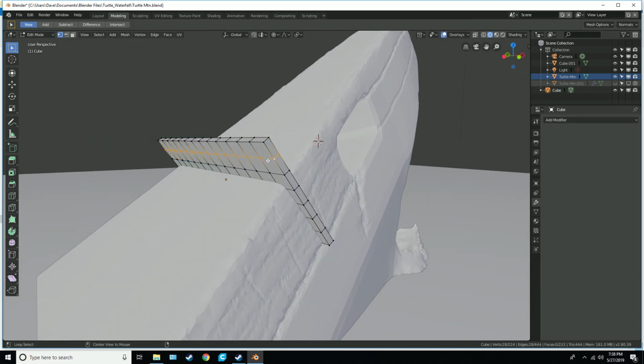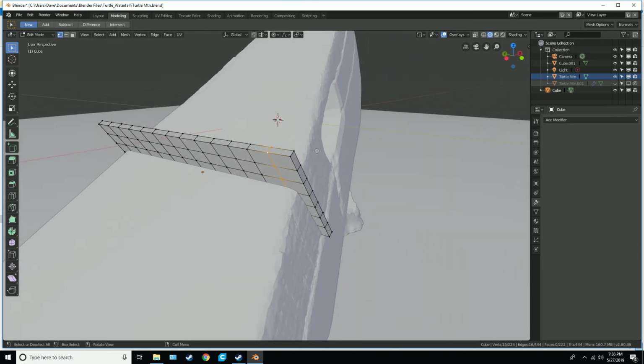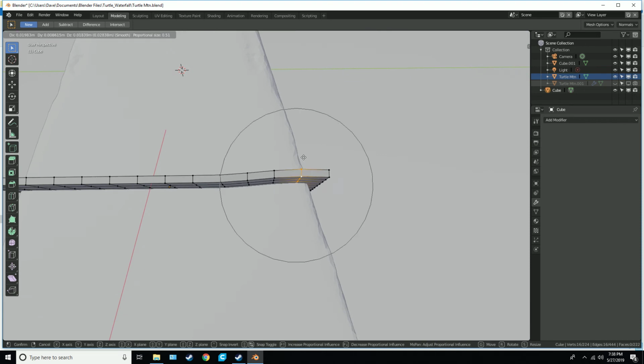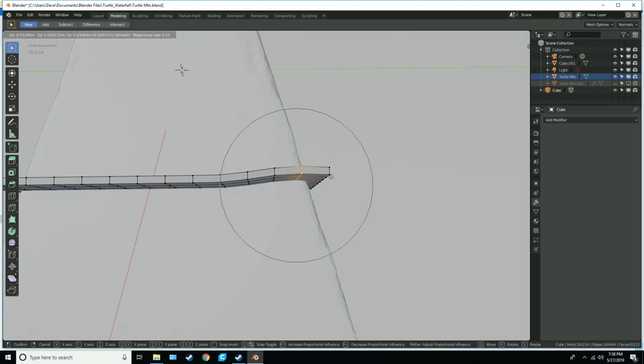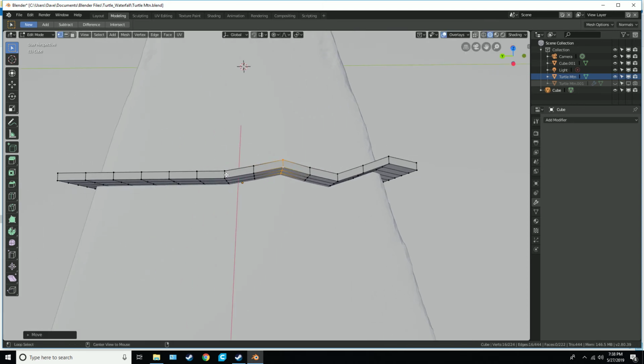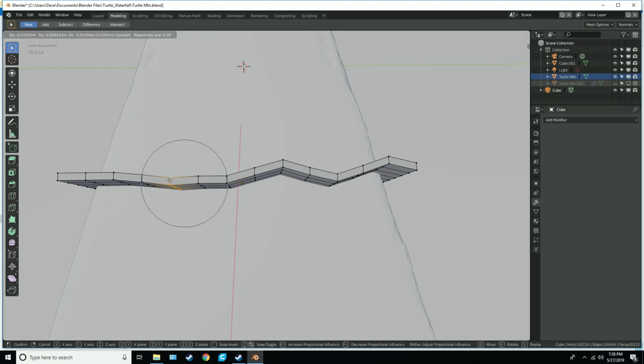And then used your alt click to move around this way, and then you can bring this down and loop cut this way and keep grabbing these things and move them around. Rotate them if you'd like.